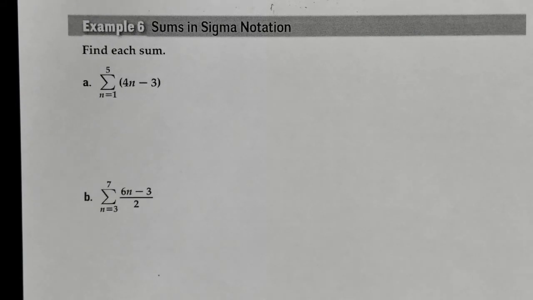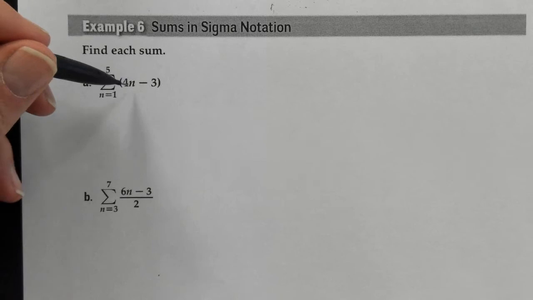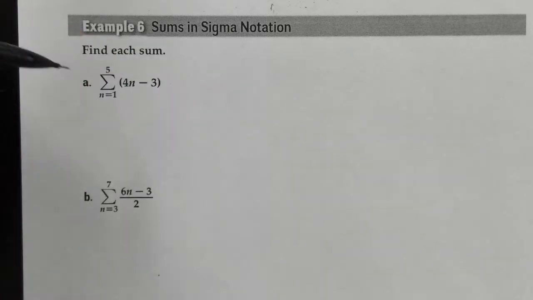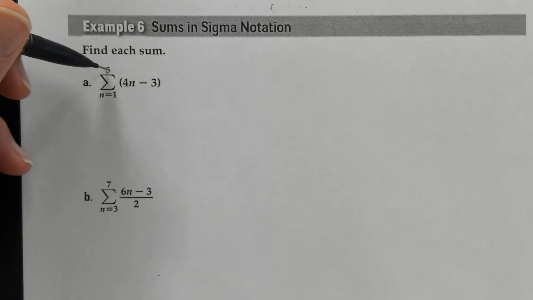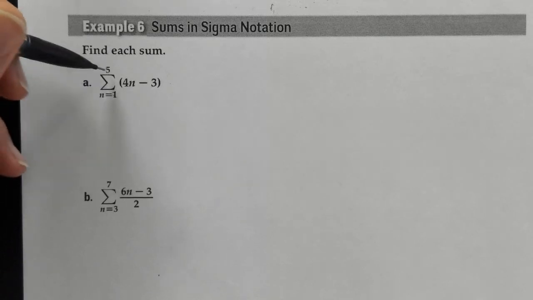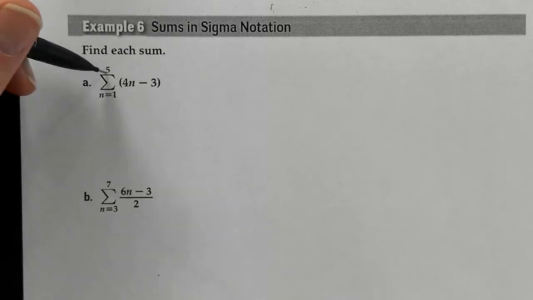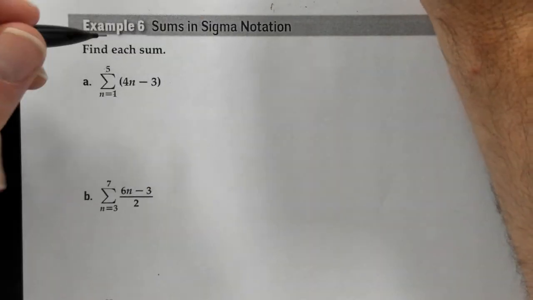So we're going to be asked to find the sum. Okay? So on this one, I want to find the sum of this explicit formula. And so this formula, remember, will produce a series. And I want to find the sum of the first 5 terms of the series, a sub 1 to a sub 5, right? Okay, so one way to do it is to actually write them out.